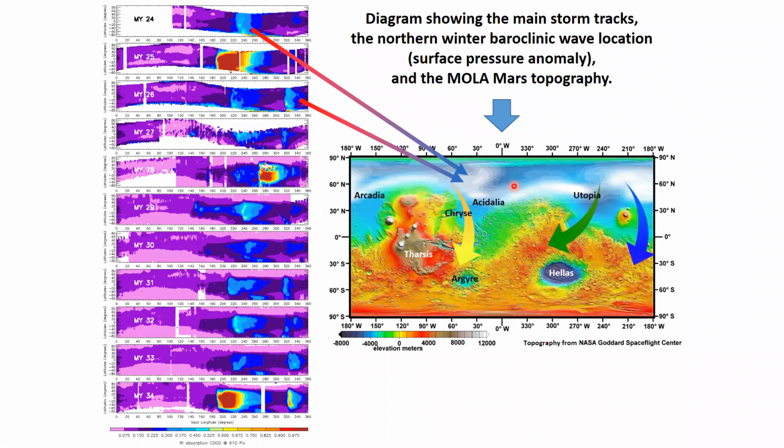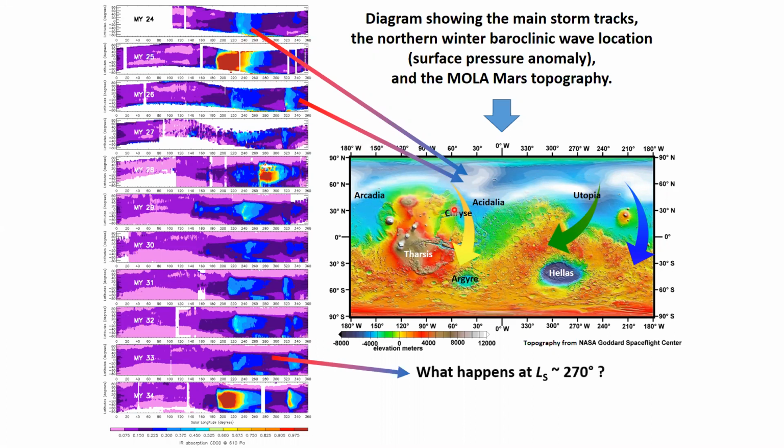These high winds lift the dust, and indeed, this is one of the regions where most of the big dust storms originate. Then these storms follow preferential directions, these kind of corridors or main storm tracks. One coming out of the Acidalia corridor, one in the Utopia corridor, and one in the Arcadia corridor. So these storms move from the northern hemisphere to the southern hemisphere, where they can expand. And most of them originate these peaks that you see here, the main peak and the late peak.